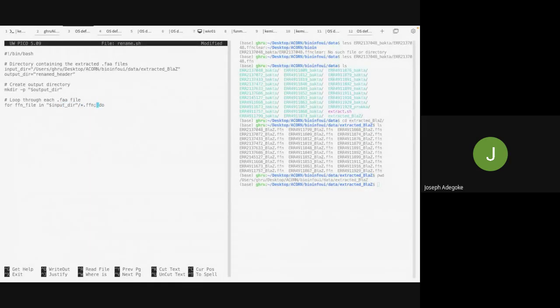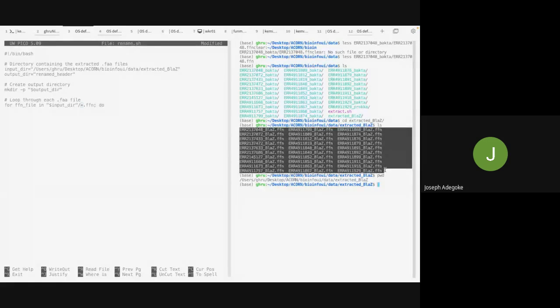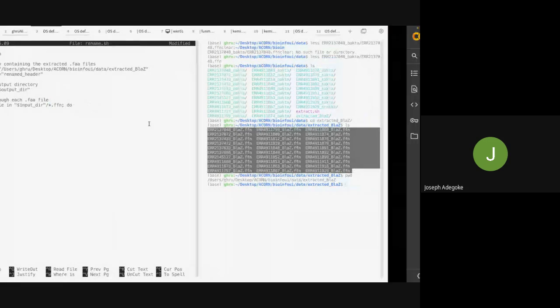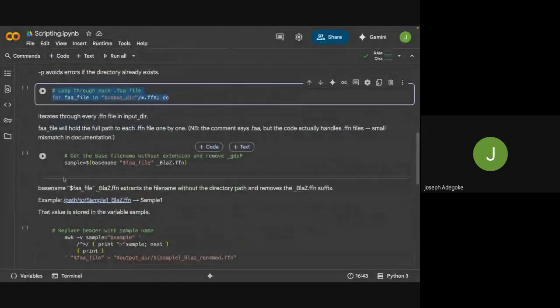And remember our input directory, which is this, and then our asterisk, I mean the wildcard, which means we are running it on all the blazed nucleotide files present.